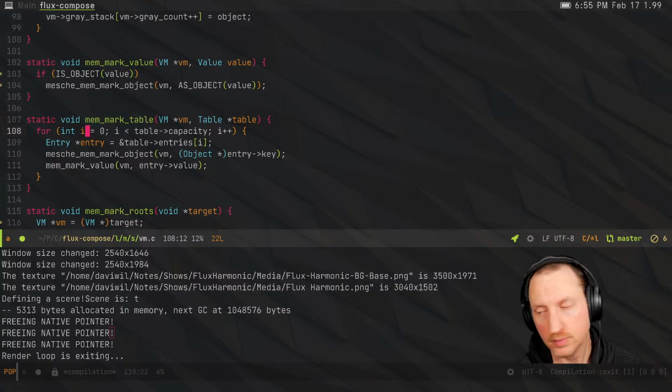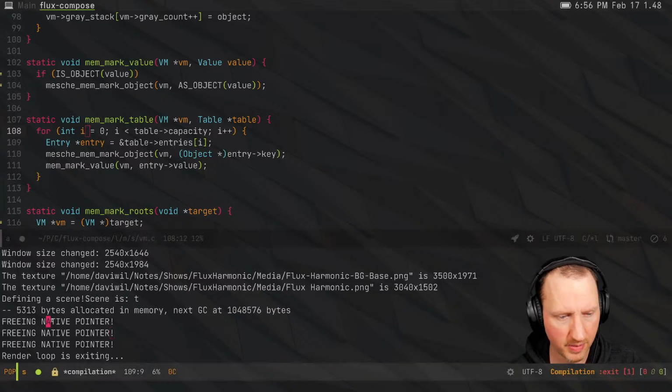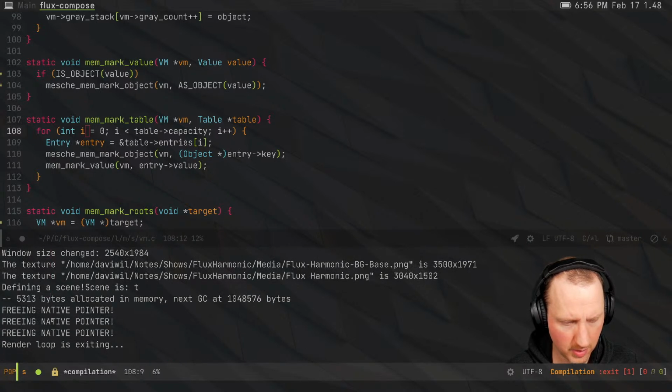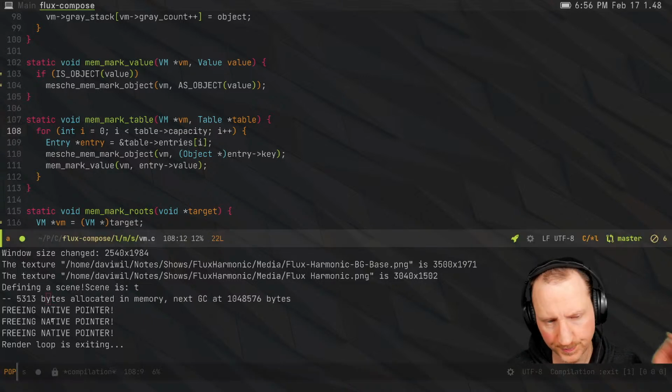But if I need to catch it at the right time. Defining a scene, scene is T. It's kind of interesting I'm getting this readout right here. Ah, okay, it makes sense why I did that. Okay, so freeing native pointer.